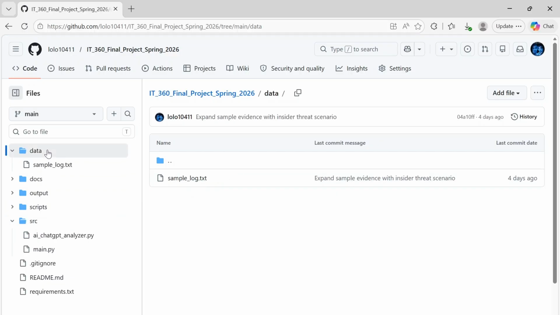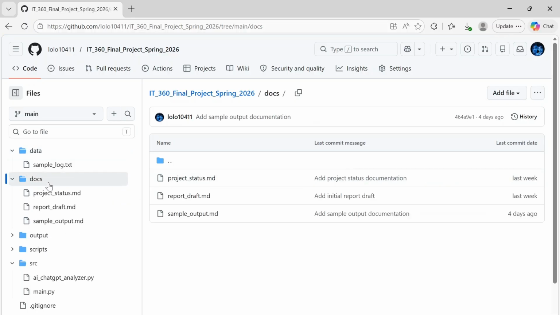Moving on to the data folder, it just has a sample log, and then the real logs for testing, you can just put straight in there. The docs folder is where the final report, test results, screenshots, and other documentation go. I'm still waiting to put the final report in there.